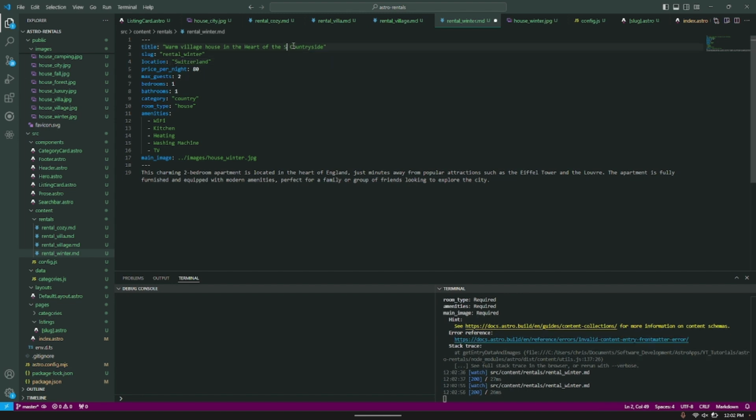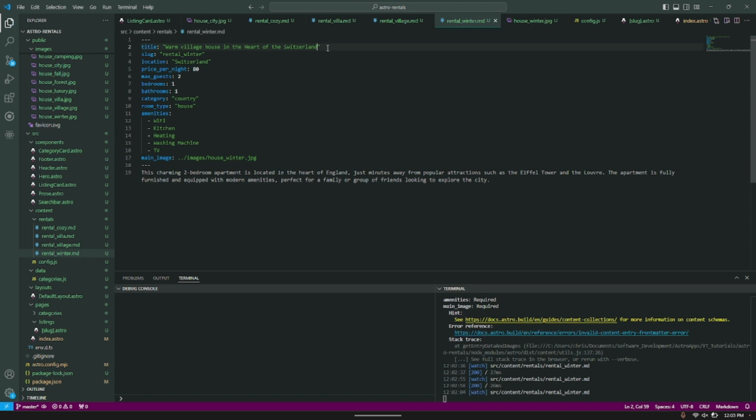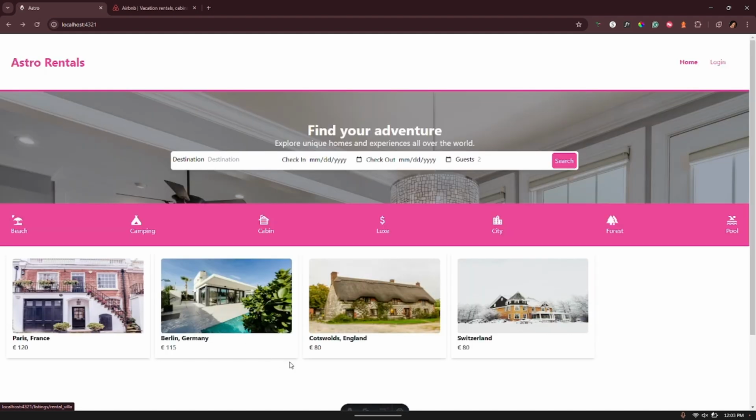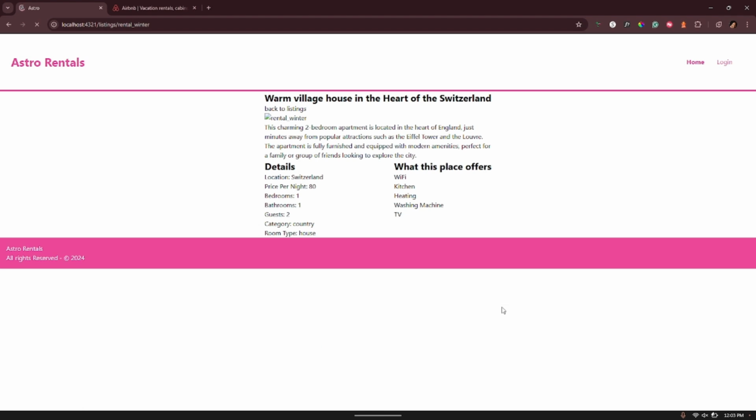In Switzerland. Okay, so that's that, and we take a look again. Wait for it to load. So we say Switzerland.